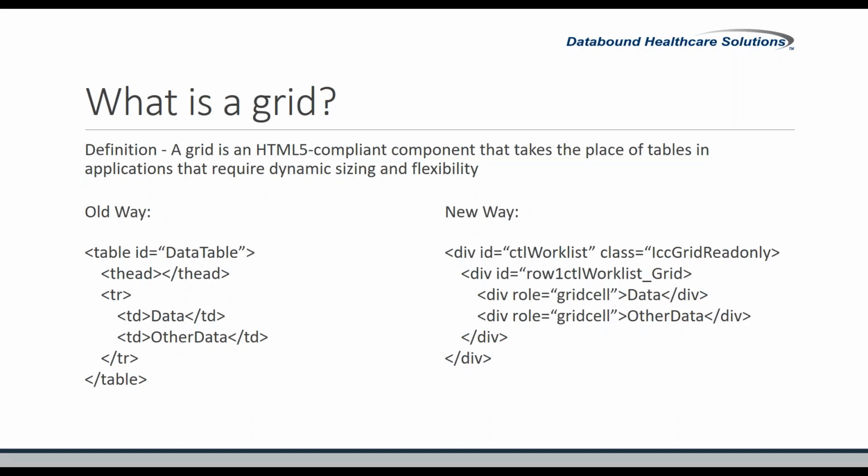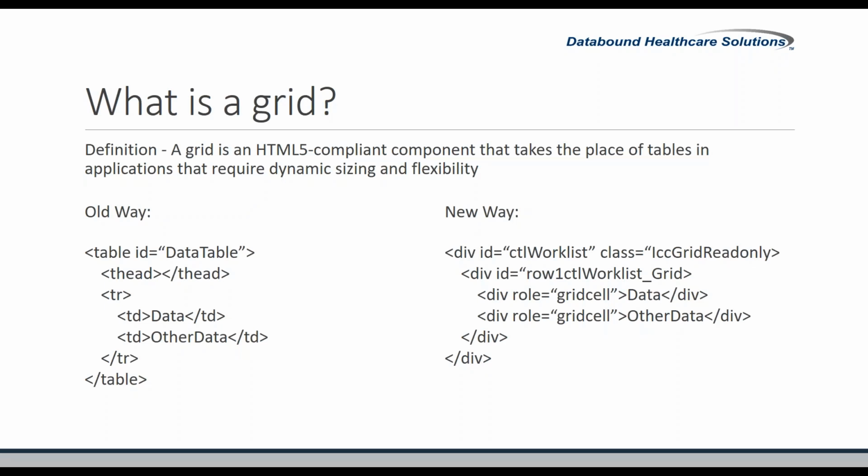Okay, so first off, what is a grid? We've got a definition there. Essentially, Cerner is replacing some of the structures they have used for a long time, at least the tables. If you're familiar with some of the scripting and element strings, you'll know there are a lot of data tables in there, things like work lists. There are a lot of table element types being used, and all of that is being converted to accommodate HTML5 and to get ready for Edge compliance, or Edge support, for the new browser.